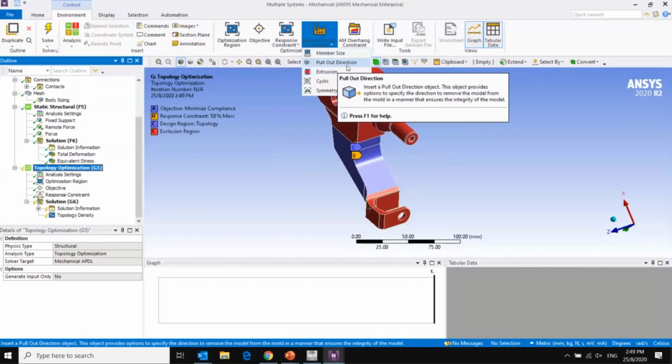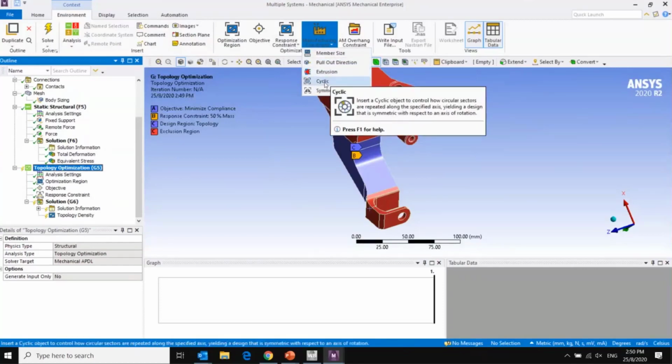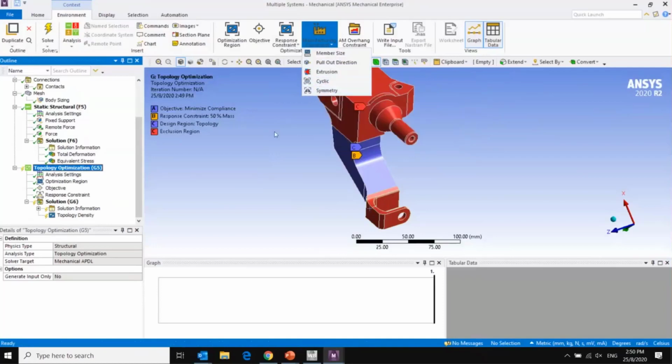This one is very convenient for a casting process. And then we also have the extrusion, cyclic, if you want to create an optimized shape that has a cyclic symmetry. And we also have a normal plane symmetry for manufacturing constraint as well.